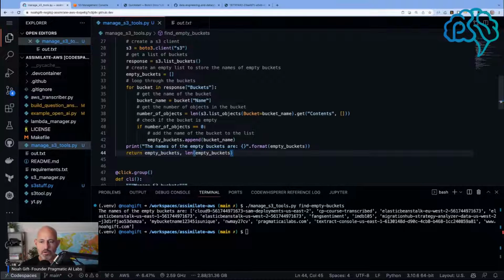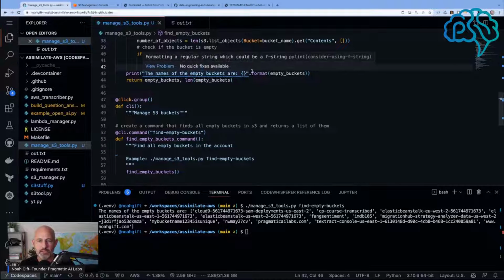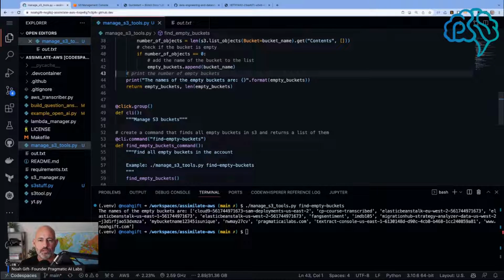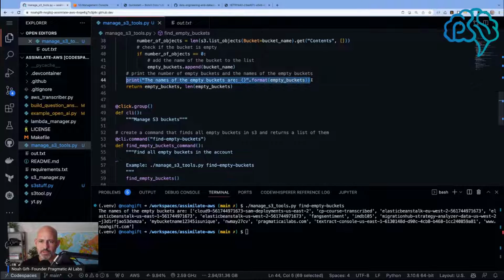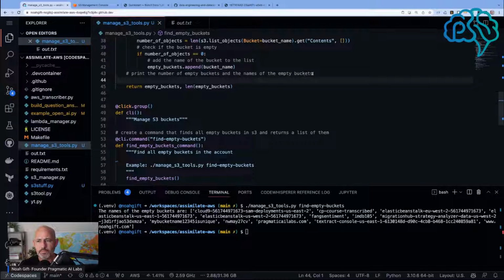So now we change, in fact, the print statement that says print the number of empty buckets and the names of empty buckets. And so we would just want to change this print statement a little bit. Now, what we could do, we could do this actually. We could just delete it from here.